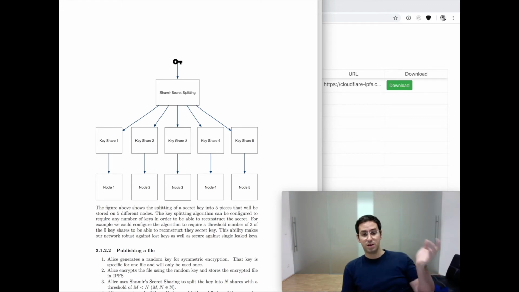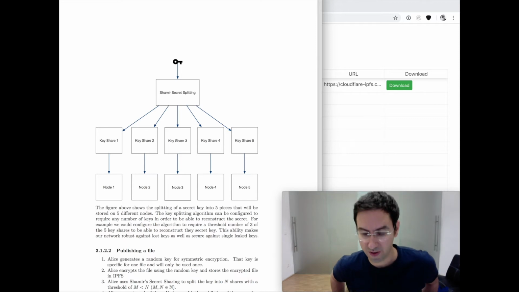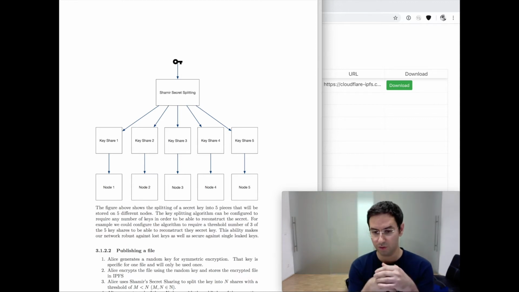That means even if 10 of those nodes are unavailable, we will still be able to reconstruct the secret. So the service will still be running, even if a third of those nodes will be gone.